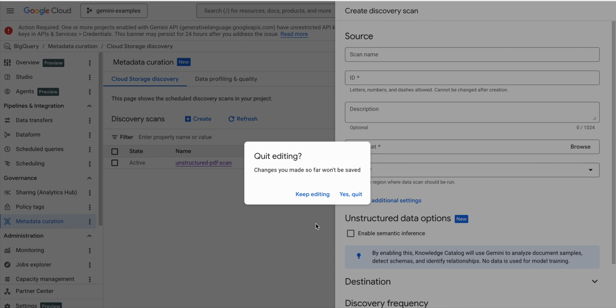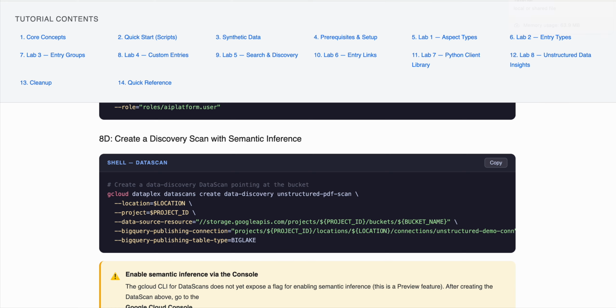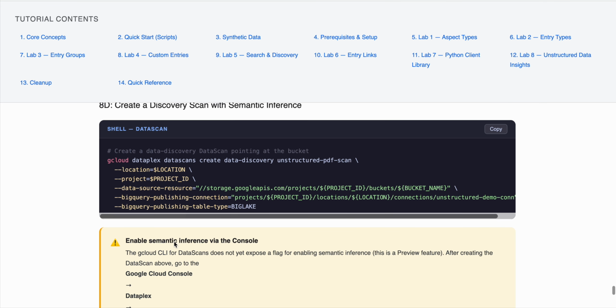One thing to note, if you use gcloud, for example, I use gcloud: I could not find a flag through which I can enable the semantic inference.